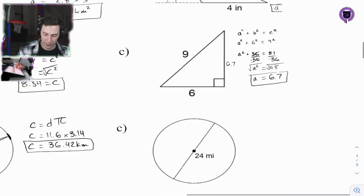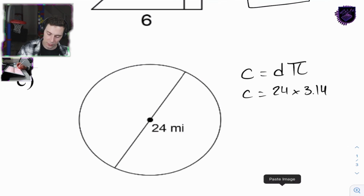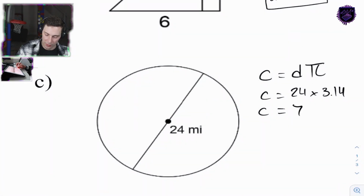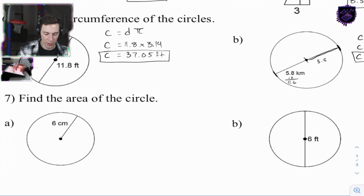And the last one, find circumference, gives you the full diameter here. That's perfect. Circumference is equal to diameter times pi. Circumference will be equal to diameter of 24 times 3.14. So our circumference will equal 24 times 3.14, 75.36 miles. 75.36 miles. All right. Next one.